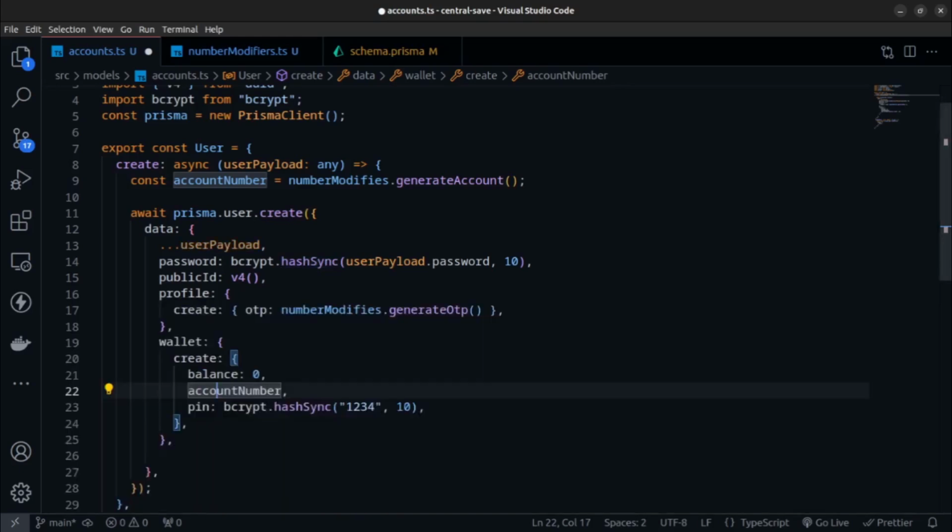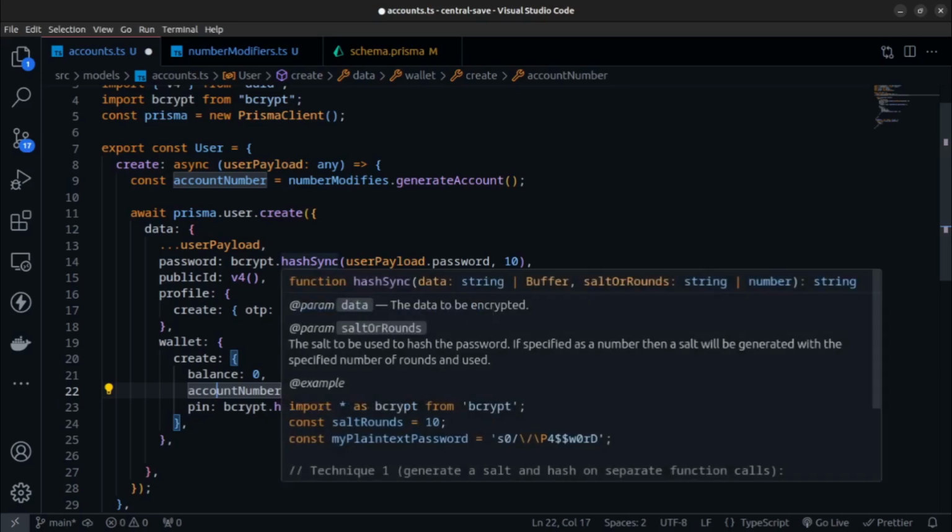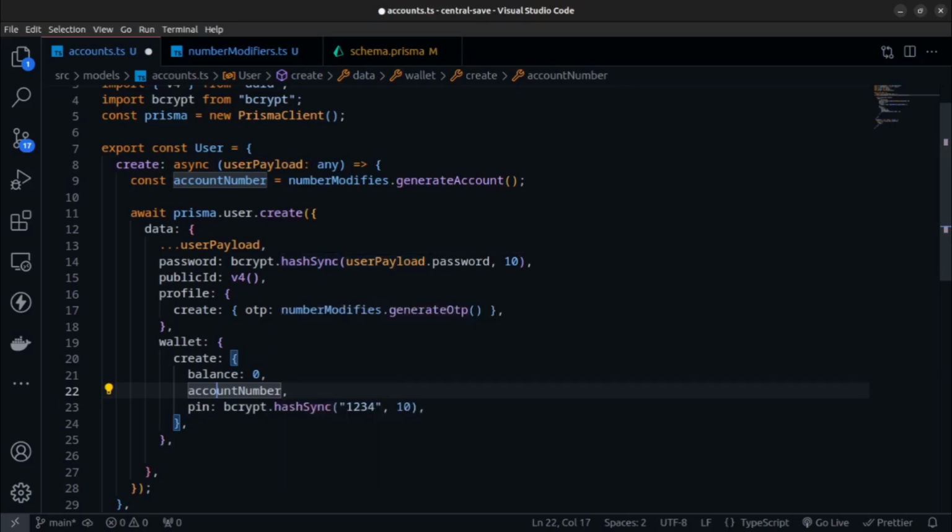So if you install it, you can access the hashSync to be able to pass in the payload of whatever you want to hash and set the salt value to at least 10. And the same thing is done for the PIN, because the PIN has to be encrypted so that it will not be visible for the user.